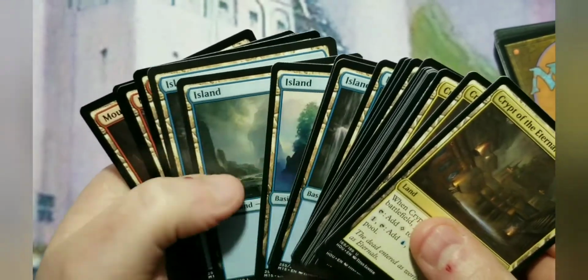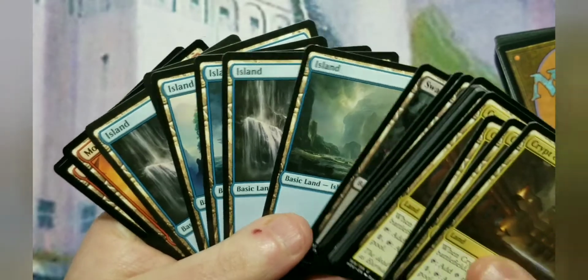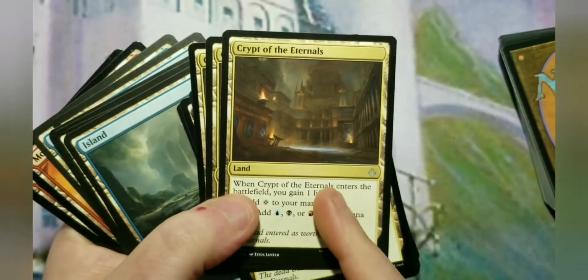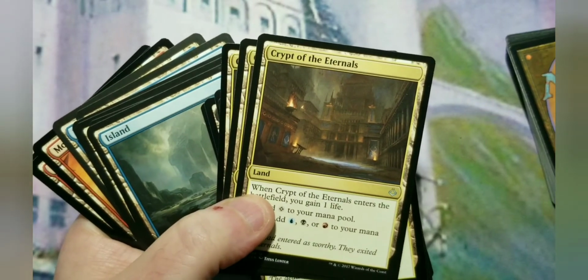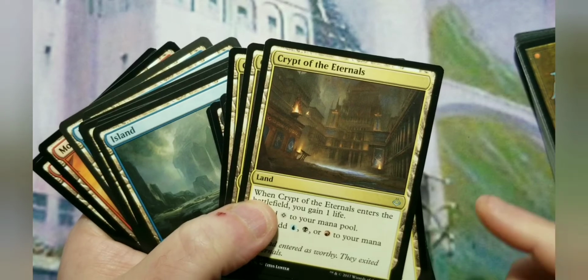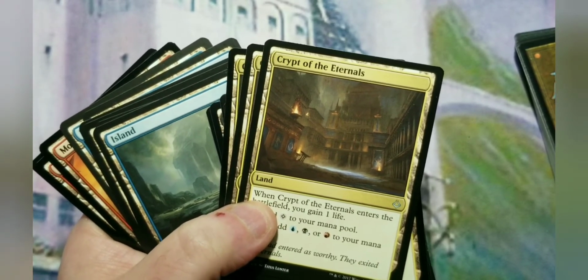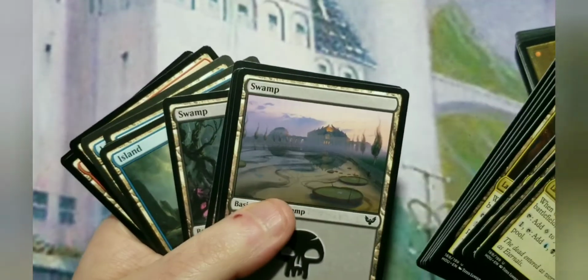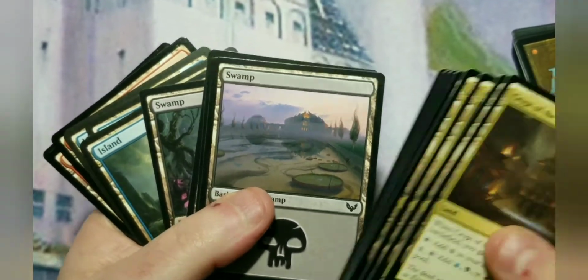I believe that the number is very similar to the blue, so that's why I chose the amount of islands that I have. Now I have 6 islands and 4 Crypt of the Eternals for 10 blue sources. I think there are 9 blue cards total in this deck, but I upped it a little bit because one of them has 3 blue in its mana cost. So you have more options to get blue onto the board, all right? And of course, the rest of it is swamps, because most of the deck is black heavy.